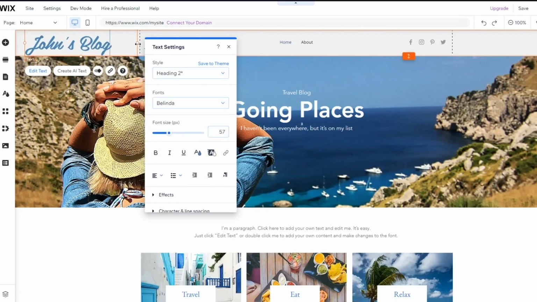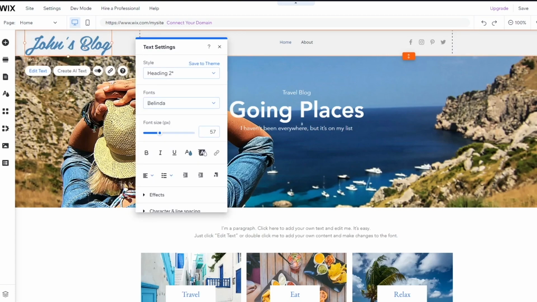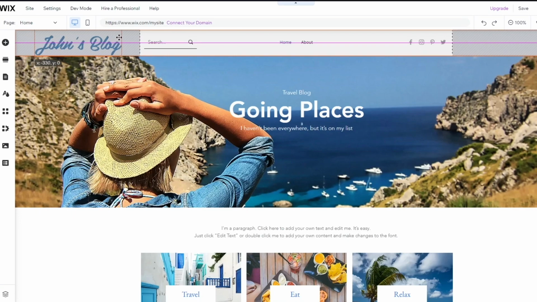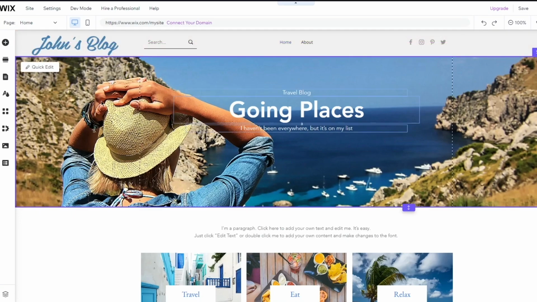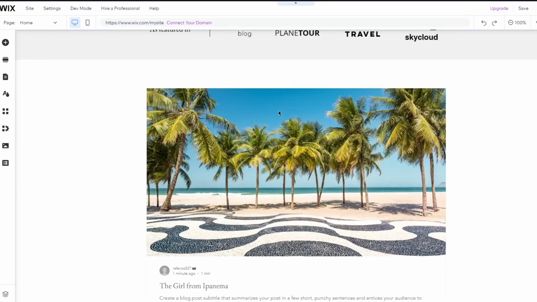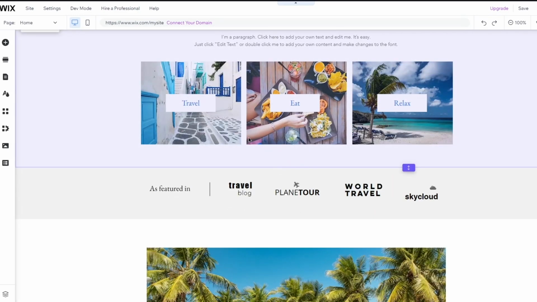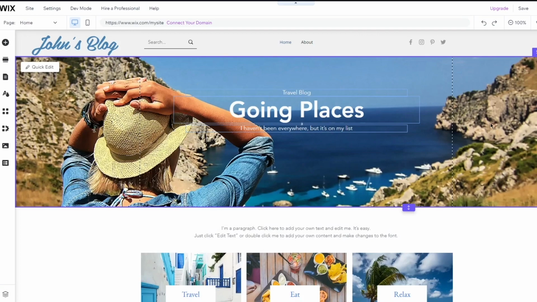Okay. So I'm just gonna make this a bit smaller. From here, I'm gonna choose this. Move this a bit to the center. Yeah, there we go. So now we have John's blog and we have our basic headers. Then you have this area of your blog. Okay, in these areas, you need to add your own pictures, etc. So, let's say if we have a travel blog and we want to add our own photo.